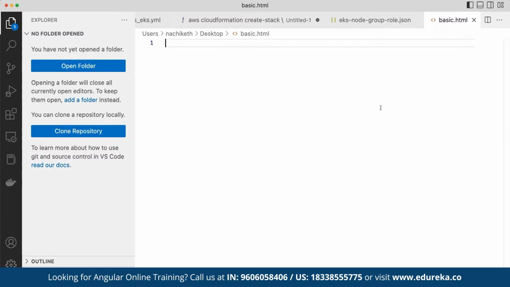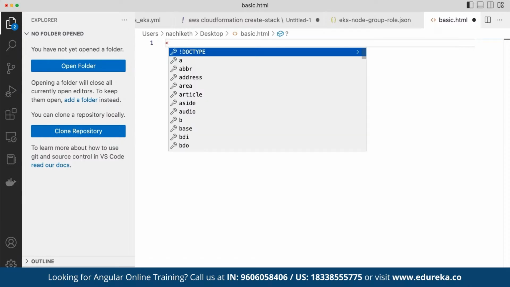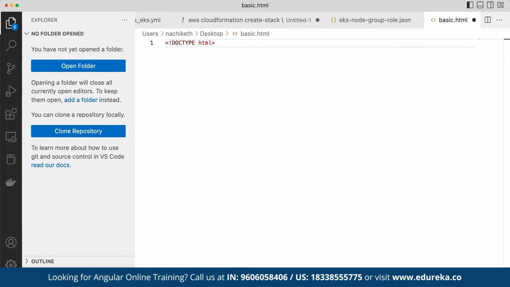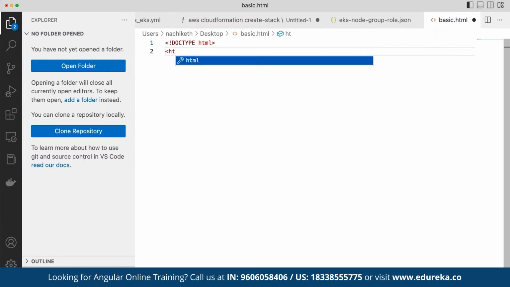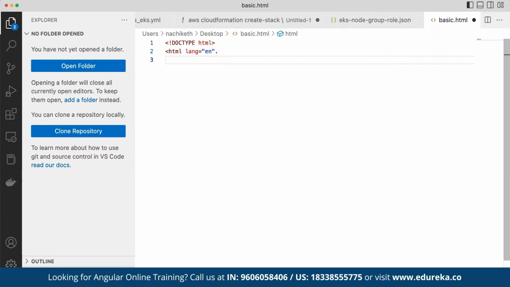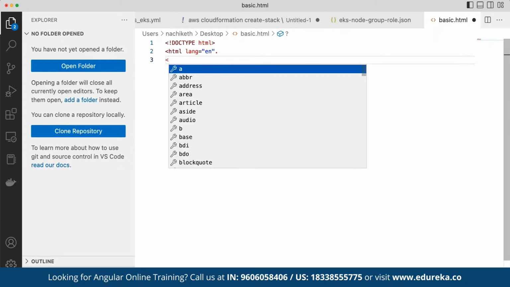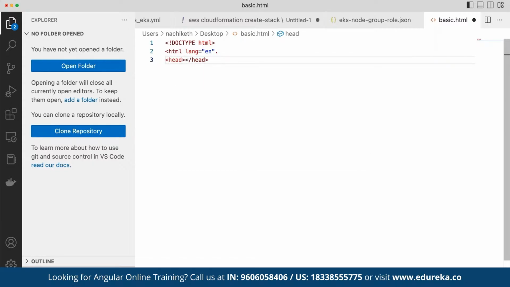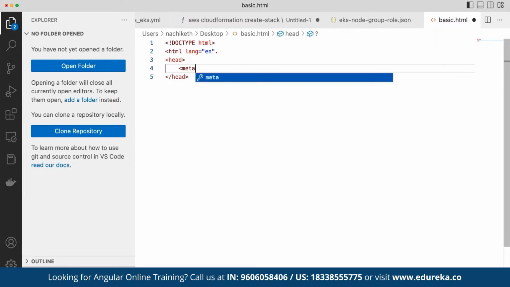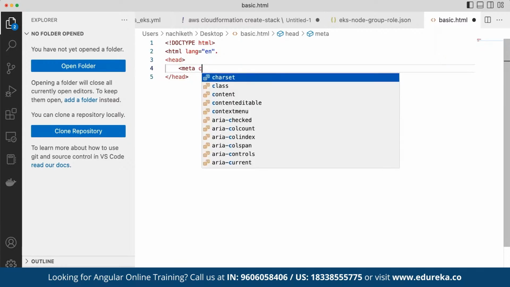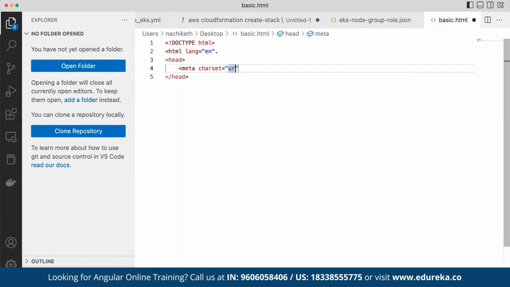Here, I'll start by writing the doctype as HTML, then the html tag, and I'll mention my language as English. Next, I'll add a head tag, and under this head, I'm going to add some metadata. I'll mention my charset as UTF-8, and I'll add a name.